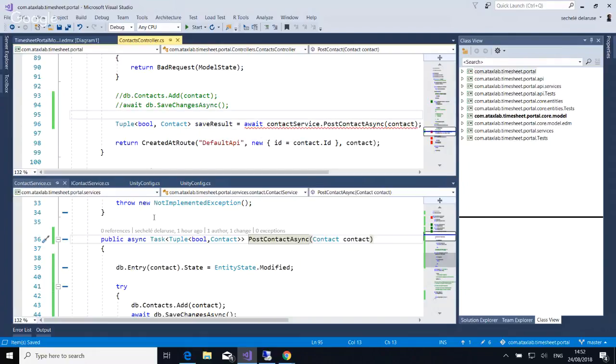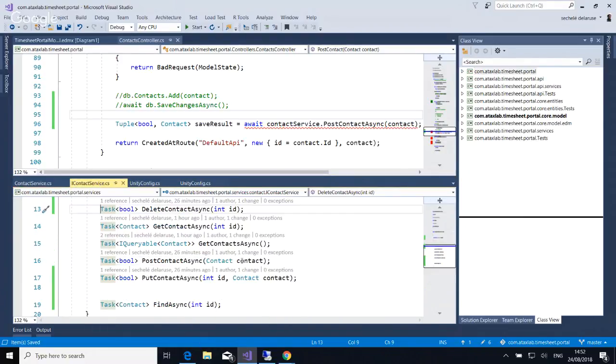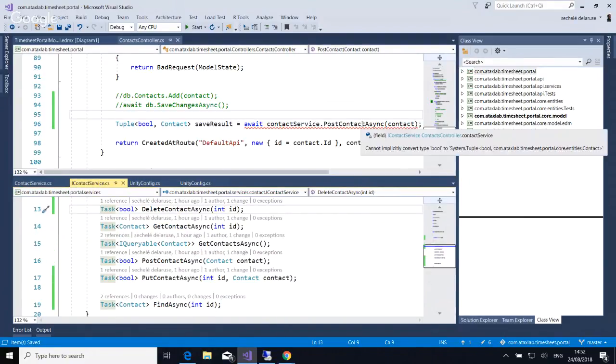And so what we have to do, my friends, contact service modifies post contact async.